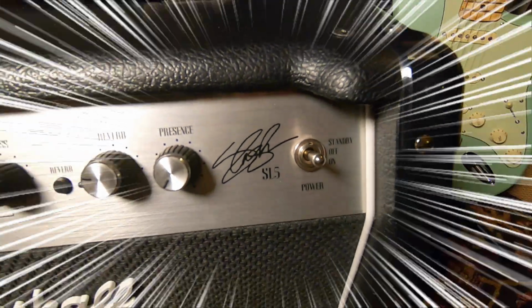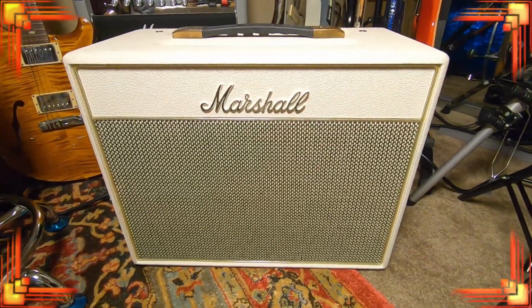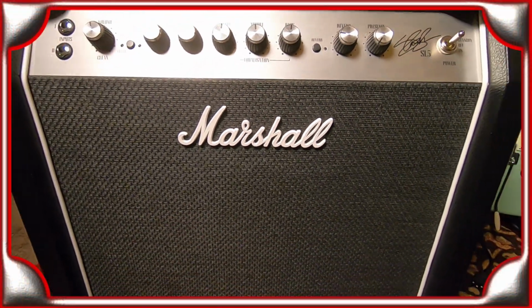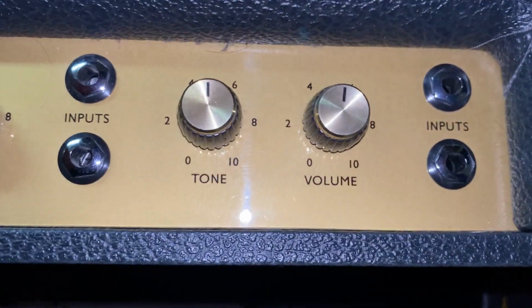So that's the Slash combo, the SL5c. What kind of power tubes does it run on? That's an EL34. 2 EL84s, and a single EL84 in the Class 5, in the custom white. 2 channels in the Slash. Everything else has got 2 channels but non-switchable, like a vintage Marshall ought to be, and a single in the 5. And a big difference in price points going across.